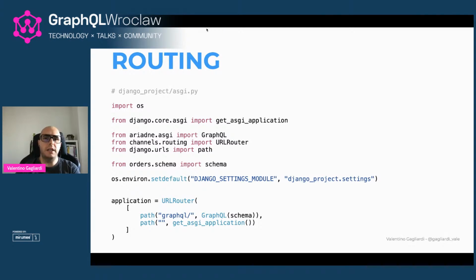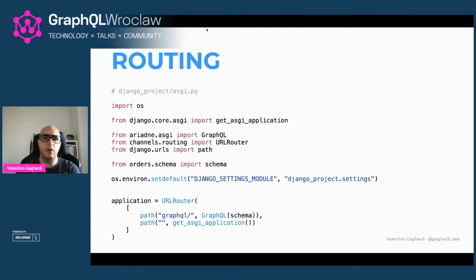I am imagining that you maybe already have a Django project in place and you want to integrate GraphQL step by step into your project. To do so, you can live side by side with your views and add, in addition, another GraphQL view, which will serve your schema, your subscriptions, and your queries.